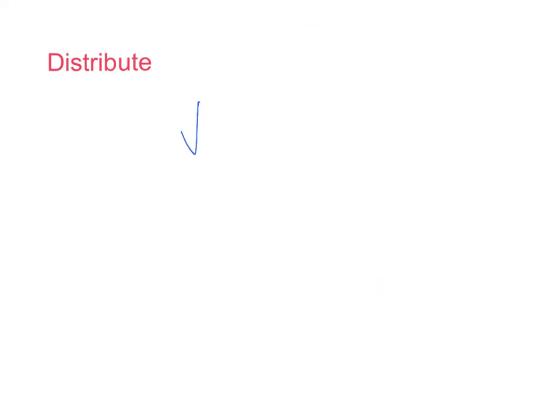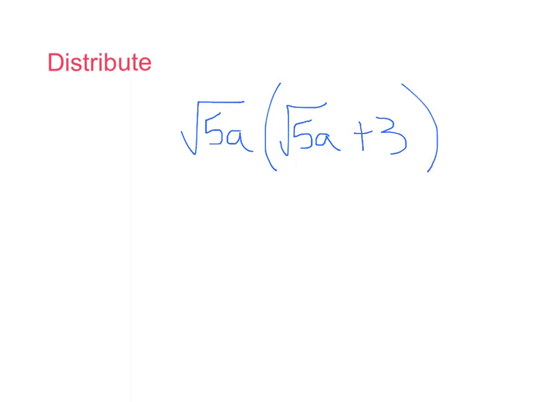Okay, second example, the square root of 5a times the square root of 5a plus 3. Alright, so now when we distribute the square root of 5a times the square root of 5a, if you remember, anytime you multiply a radical by itself, it just cancels out the square root. And so this would just leave you with 5a. And the reason is 5a times 5a, that would be the square root of 25a squared, which this would simplify to 5, this would simplify to a. So when we distribute, this is just 5a.